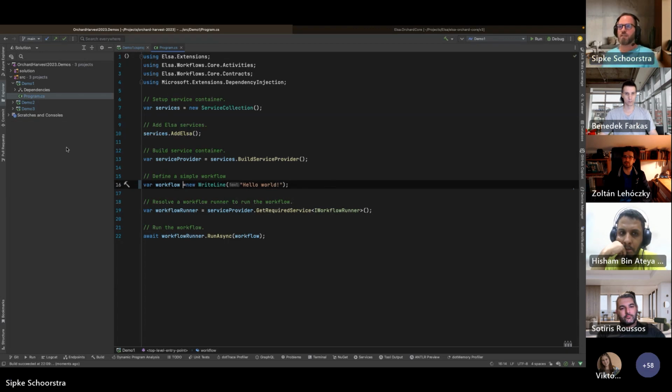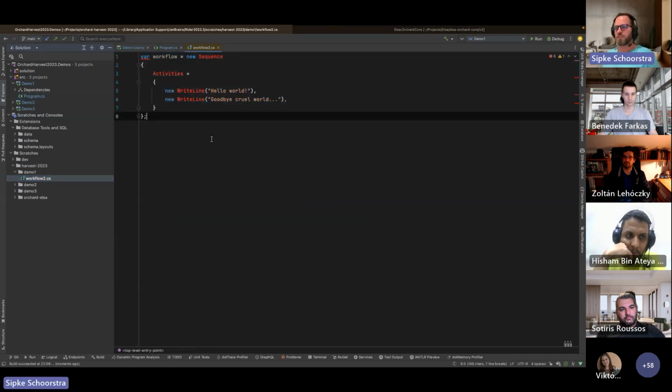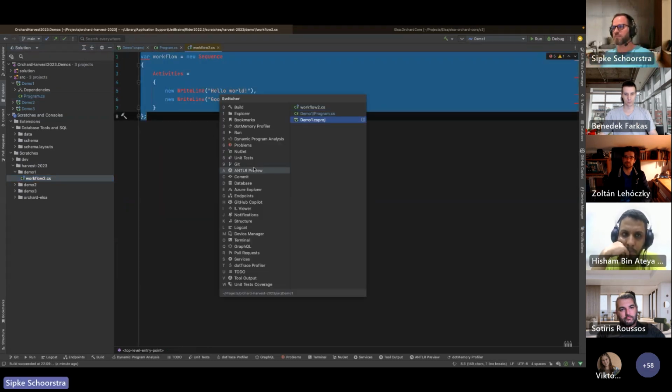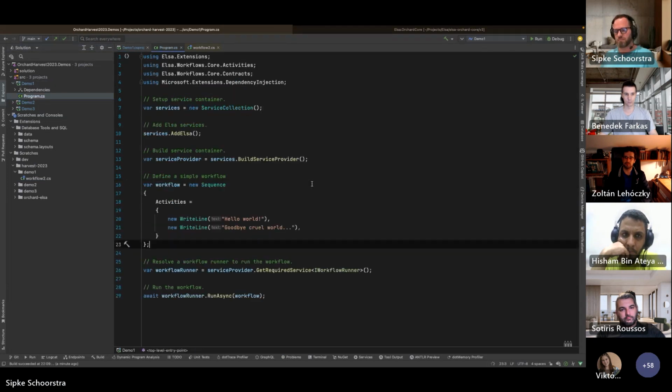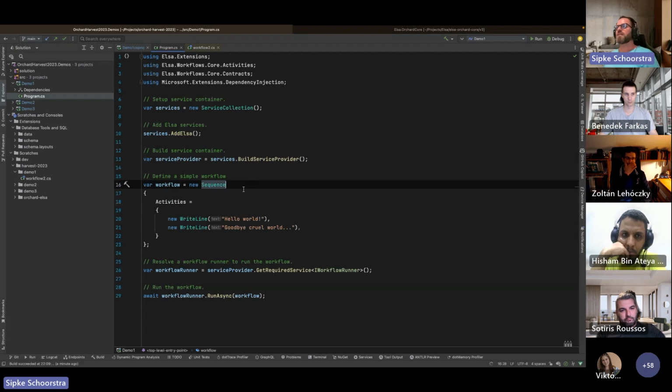Maybe a more interesting example would be something like this. What we have here is another type of activity. This is a sequence, an activity that itself schedules child activities, and the child activities are executed one after the next.